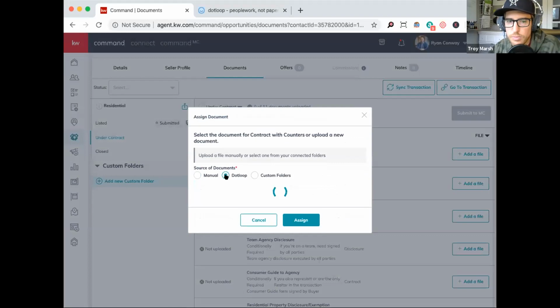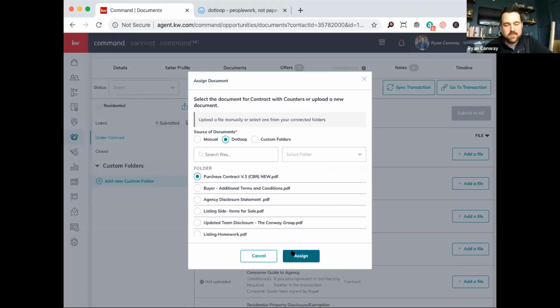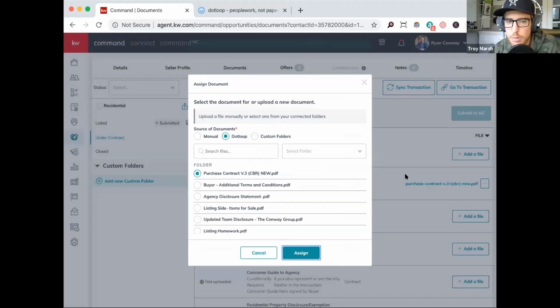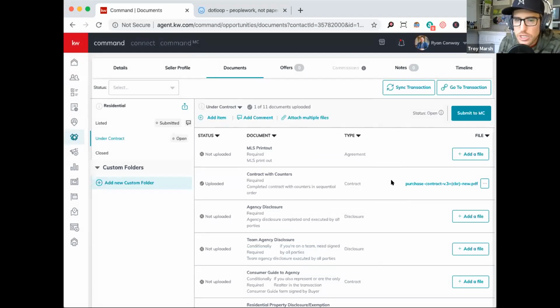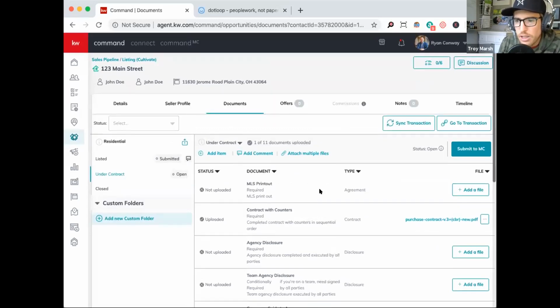Add file .loop purchase contract. So yeah, now those three documents up there at the top are the ones that you had moved over from that other loop. And now your purchase contract is in there. The other benefit of this, even though it is an extra step, is that forever attached to your contact in your CRM is every single file that you ever had with that client.